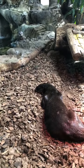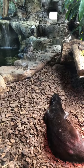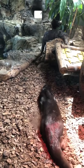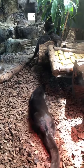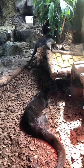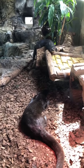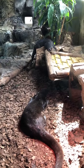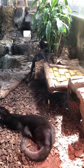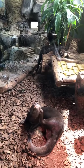So that's where they'll kind of build their sleeping dens, or for having babies. That's where they'll build their dens, right on the riverbank. So kind of underneath tree root areas, or just digging in the mud. Oh, he seems like he's tired out now. So we're also going to give them some enrichment today. So I've got a couple things, and you'll stay out front, and I can throw them out back from the holding.